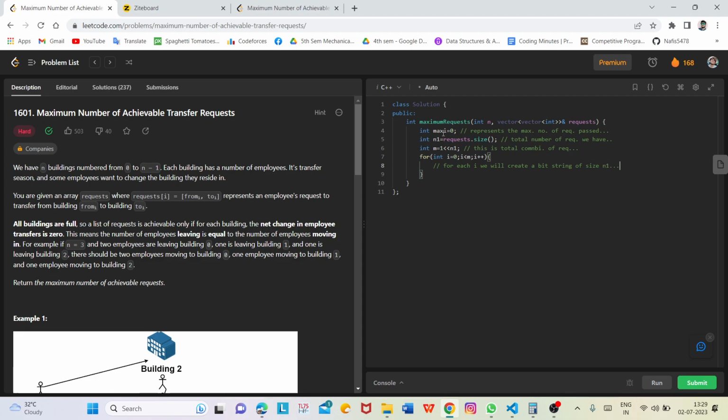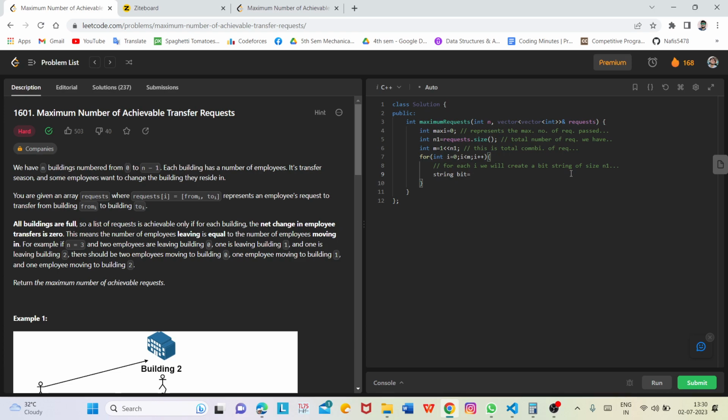We have to create a bit string of size n1. There is an issue with C++ that we cannot create a bit string of variable size. The format of creating the bit string is: here we have a string bit, and I want to create a bit string of size, let's say, n1.